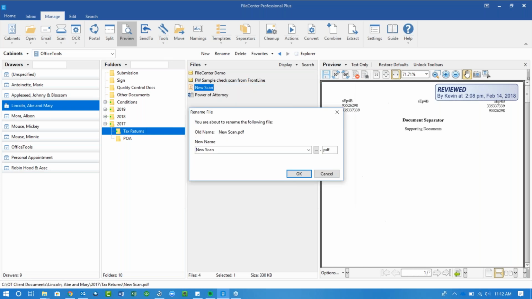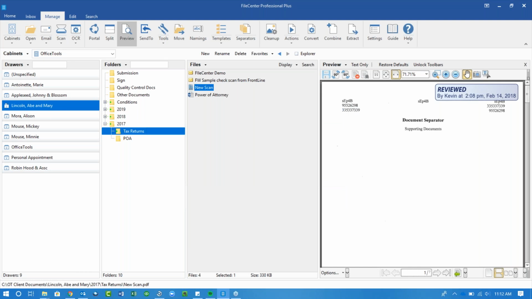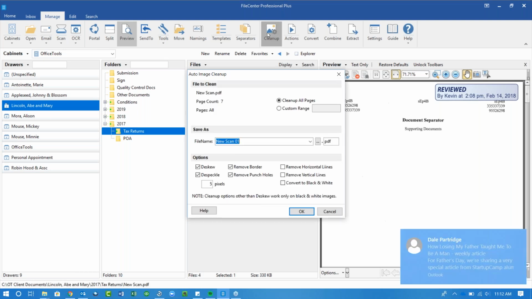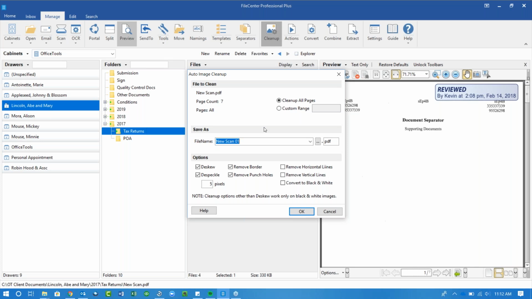Okay, so now we've talked a little bit about the creation of a new client and applying a folder structure so that you're staying consistent there. Now, on top of that, one of the things that we do is some document cleanup capabilities as well. So if I were to come in, for instance, and want to clean up a black border around a document, I can select the file and then click here on the cleanup icon up here at the top. And then here I can deskew, which mainly means that we're going to straighten the document.